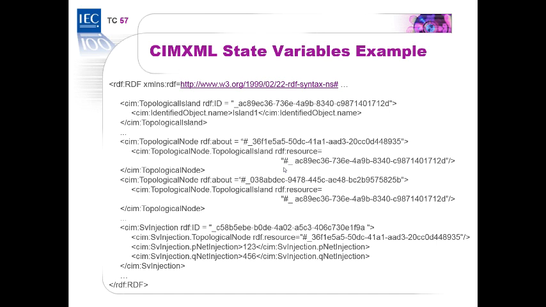Same thing for the state variables. We have the topological nodes again. They were created in the topology processing. So now we are referring to them and telling in what island they appear, because the topological nodes that are connected form islands. Typically you should have just a single big island in your network, but if there are some issues, the network may fall apart, and then we have different islands coming. The SV injection is sitting on the topological node, and that's what you can see at the bottom there. We have a reference to a topological node where this injection is related.